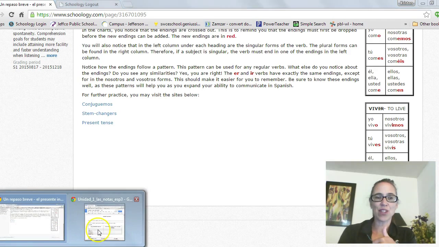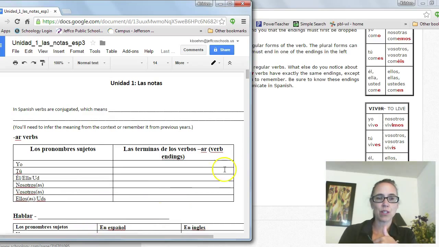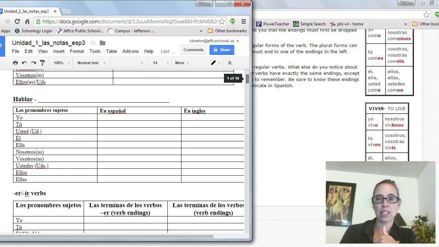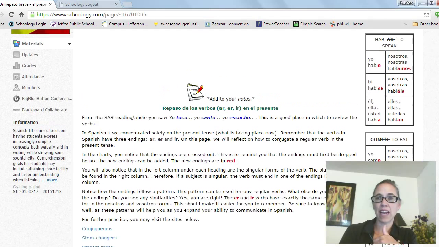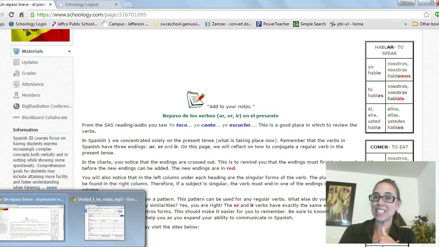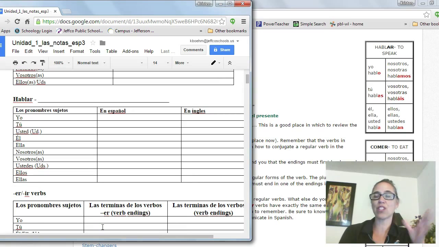Then you'll also notice in the notes, here is one for AR verbs. Notice the generic endings are in a different color. That's what we would put there. And then I have the specific verb, which is the same one that I have on this page. So I'm expecting you to just copy that in. The idea is now you have a resource that you can get to more easily versus trying to figure out where it is in the content in the course itself.